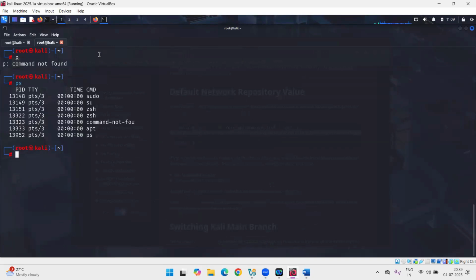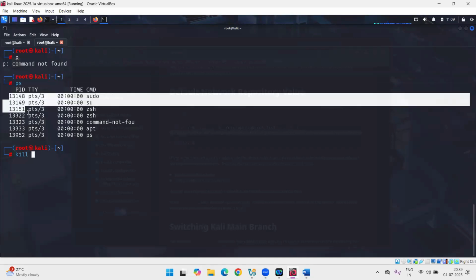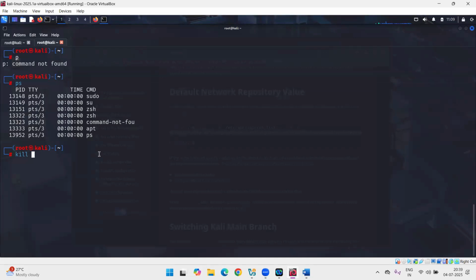So now let's say you're running some processes. Here you have various processes. At any point of time, if you feel you need to kill or terminate a process, you can use a command called kill and then give the process ID. Likewise, you can kill these process IDs, or you can also kill with the name.